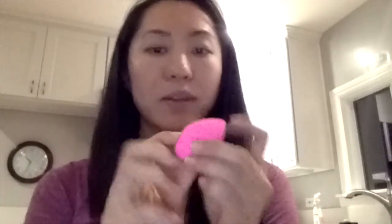The next thing I got is a beauty blender, which I kind of regret because it was $20, but these are my favorites. I like the ones from Sephora because the ones I got on Amazon are too rubbery. I like beauty blenders that are super soft — this one is perfect. The material is very different from the ones you get on Amazon, so this will be used to apply my foundation.